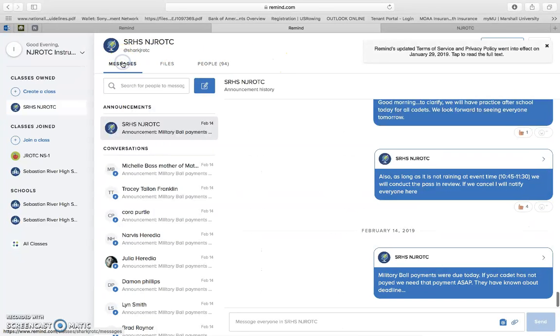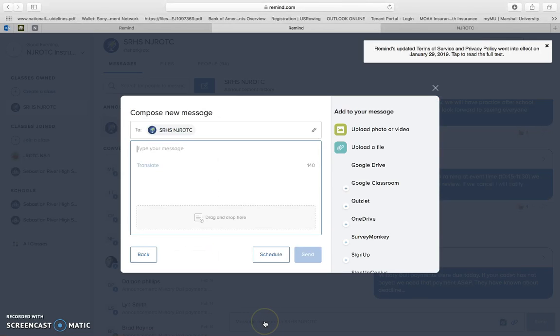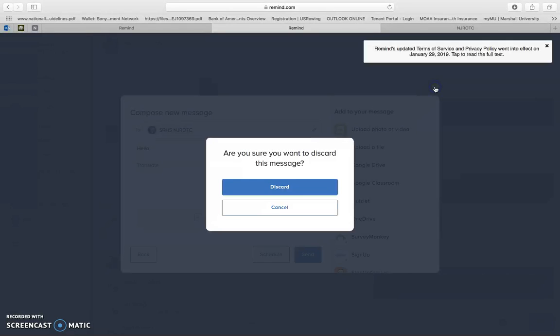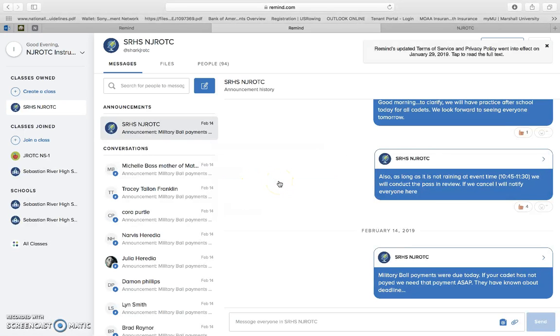So what this allows you to do is send messages to everyone that's in your or joined your class. Those that sign up can choose the method of which they get the messages. It can be via email, it can be via text message, it can be both. And so when I message someone here and I hit send, it goes out to all of those folks via all of those methods, which is kind of nice. They could be on the road, out to dinner, whatever the case may be, and it'll pop up on their phone. It's not that hard to set up.